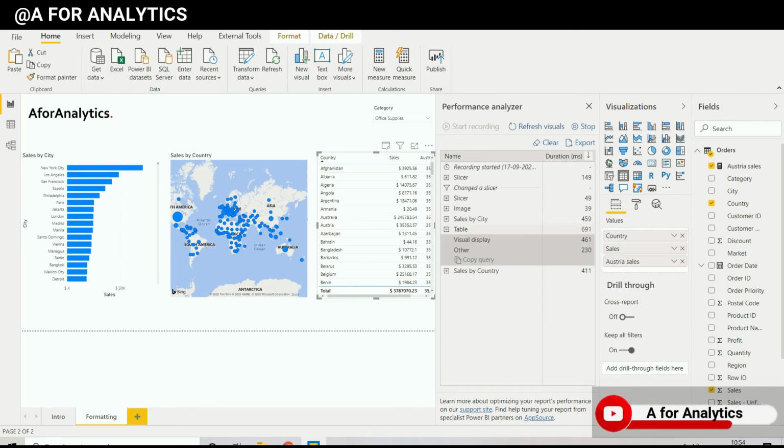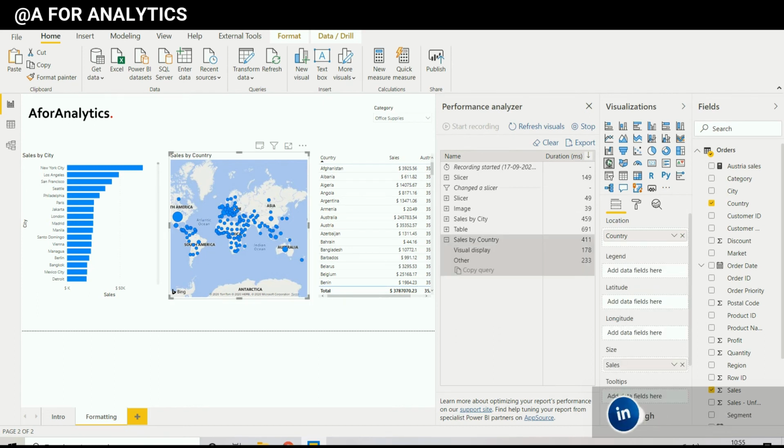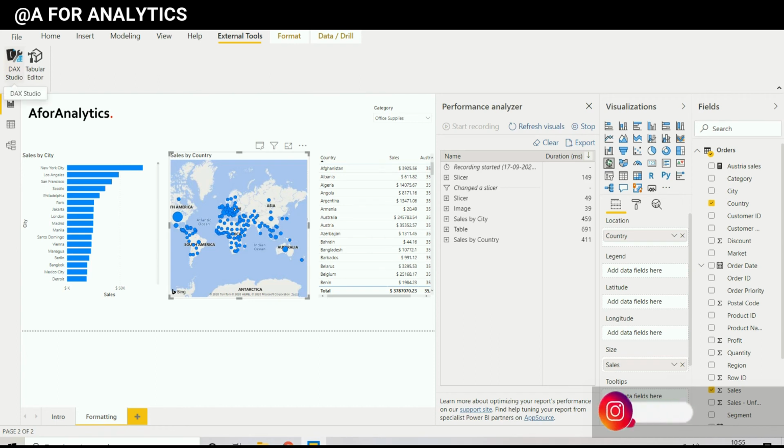And when we go to the table, you can see the amount of time taken for the table is around 691 milliseconds. If you want to analyze the DAX query of each and every one, you can easily copy the query over here and paste it into DAX Studio, which is a separate external tool that you can find over here in the external tools.